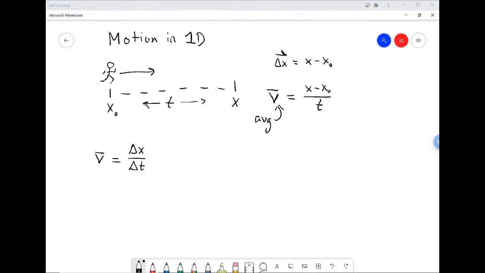Again, this delta x is actually a vector quantity, but I'm not going to put the little arrow on top of it. And one thing you'll learn in calculus when you talk about limits is you can think about what happens to this quantity in the limit where the interval of time goes to 0. What you get is an average velocity over an infinitesimally small interval of time, and that is called instantaneous velocity.